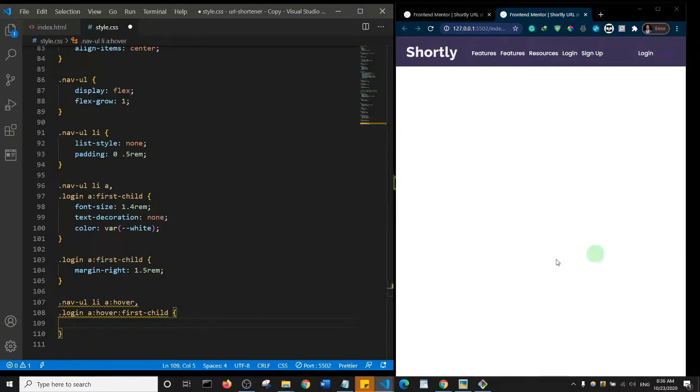And basically inside, I'm just going to change the color. So I'll come here and get the color, paste it here, and I'm going to change it to cyan. Okay, so if we hover, you see that the color changes. All right, yeah.